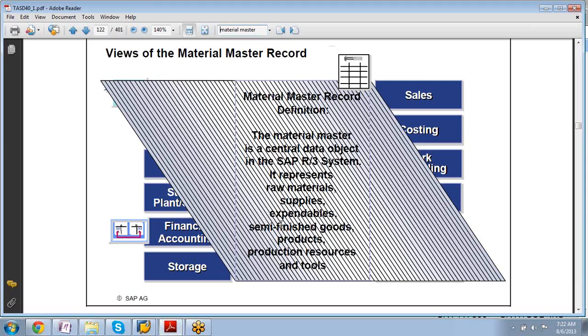So materials can be of various formats, forms, dimensions and usages. SAP being an ERP, this product master or material master record is equally used by all the modules, isn't it? A finance person has a role in the product because he has to know what the selling price should be and what profit you are going to make.